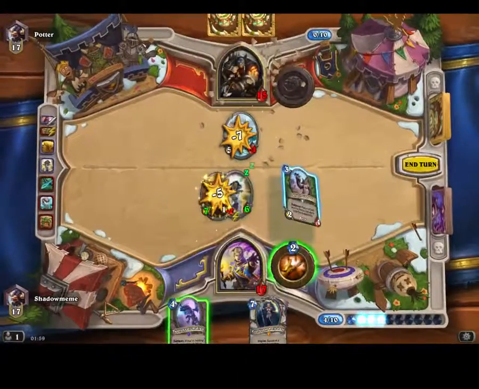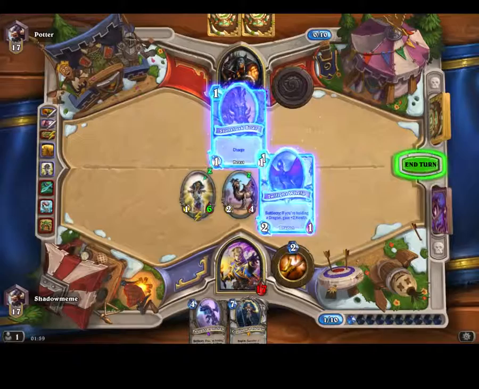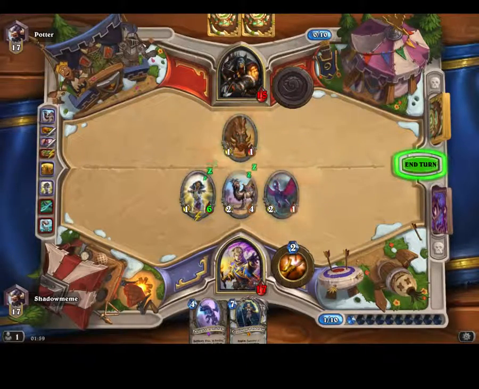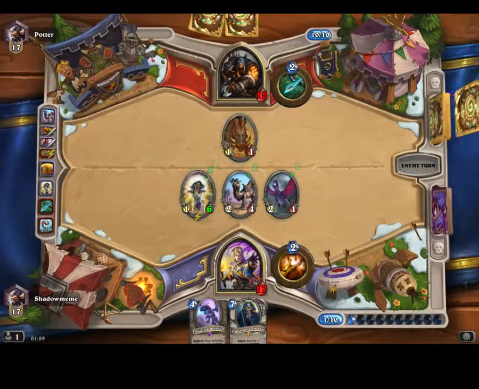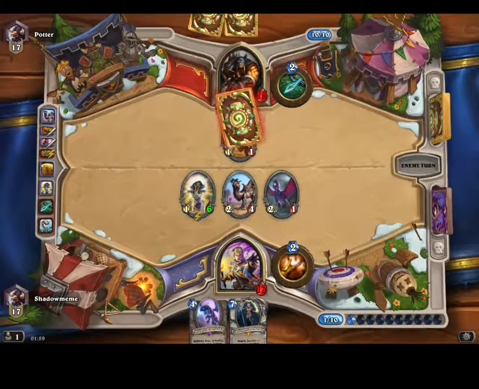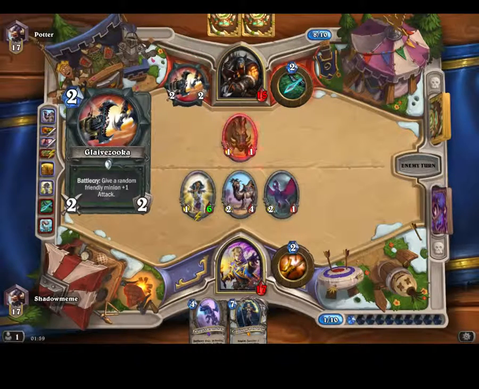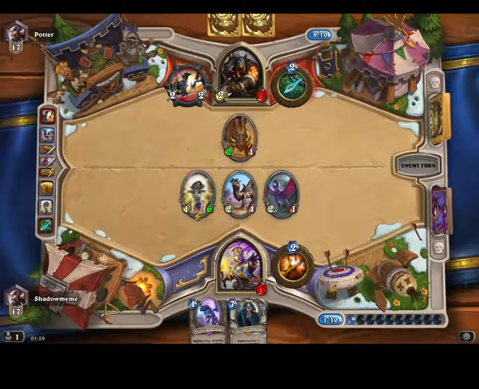Alright, I guess I'll just get rid of it. And then I'll play Desert Camel. Alright, cool, whatever. I don't even care anymore. I just hope this guy hasn't actually got anything good on the field, because if he has, I am fucked. Alright, so he's got Glaivezooka. He's definitely gonna try and go aggro. He's doing as much damage to me as he can. Because he's a prick.